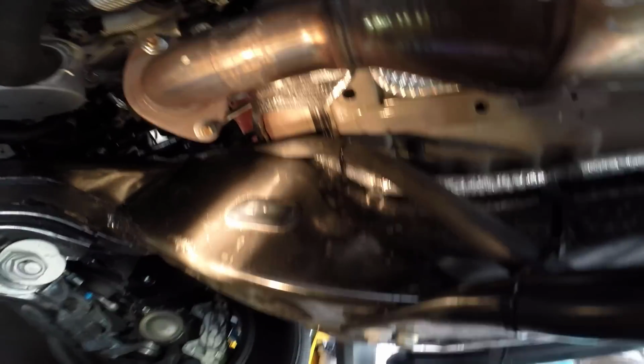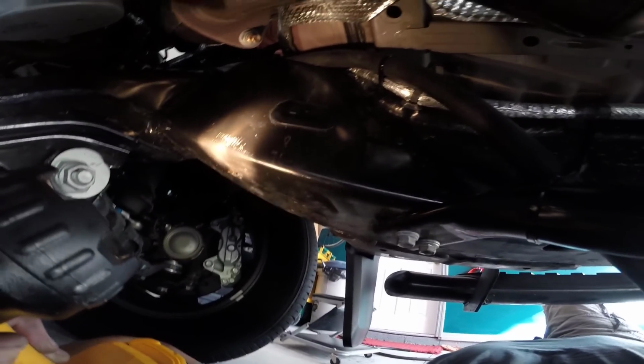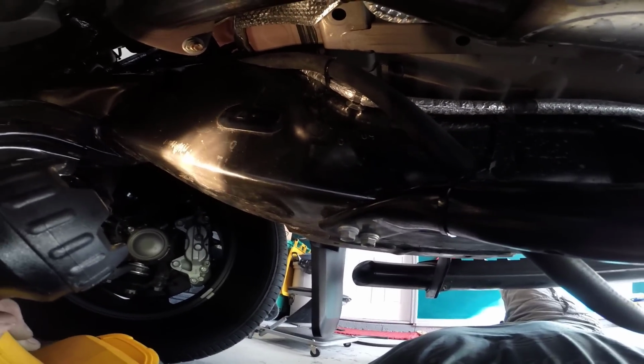Okay, so you can see it now underneath the truck. I have it tie wrapped there and tie wrapped right here. I'm going to cut off some of this excess so it's hanging down like maybe an inch or so. But I have that pulled away from the exhaust as much as possible. So let me cut this off, put this cover back on, and then just do the final test, back it out of the garage, let the AC run, and just make sure I have a steady flow of condensation coming out of the hose.